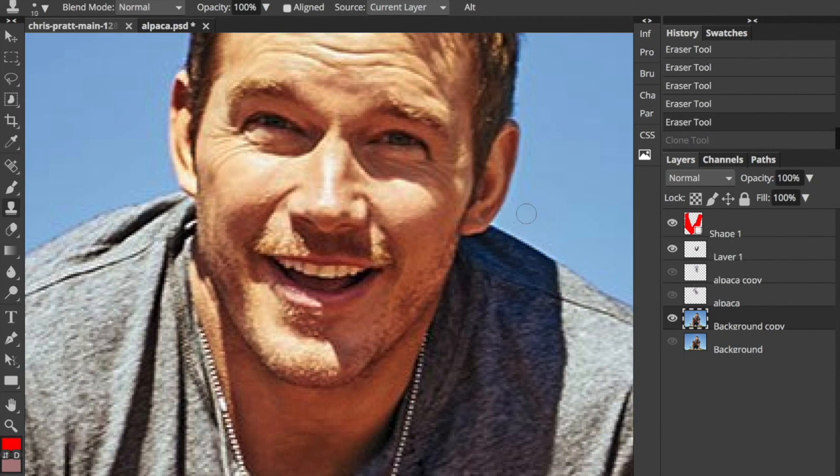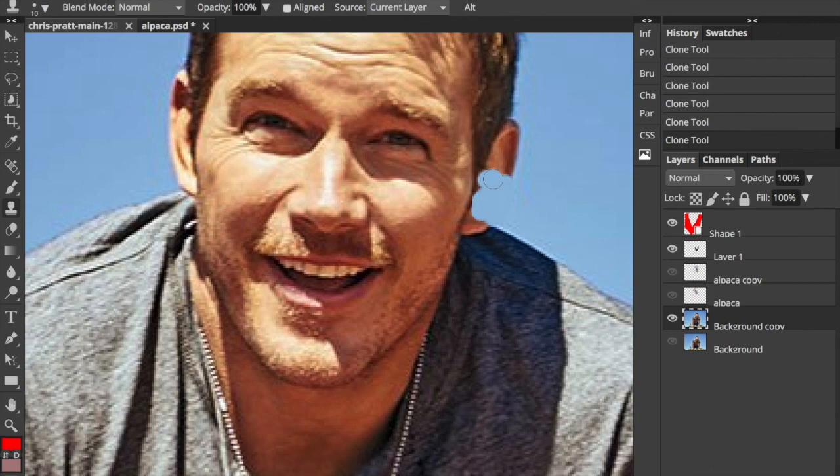And what you're going to use, this copies and pastes certain parts of your picture as a repeating pattern. So if you hold down Option on your keyboard, you have this little plus sign, like so. I'm going to hold down the plus sign and click, so you're telling the computer you want to copy that specific part. So now I can click. Now it begins to copy parts of Chris Pratt's ear because it's copying the information from those blue backgrounds. So I'm going to do that just a couple times.